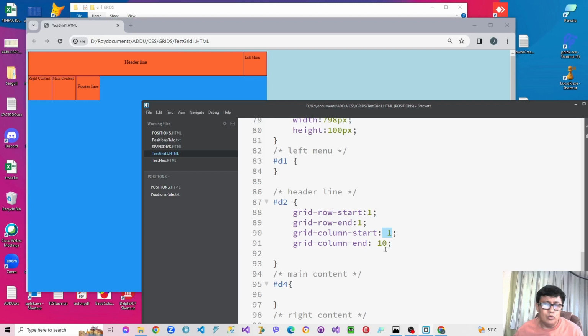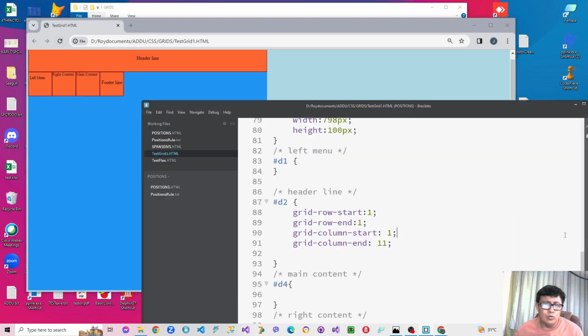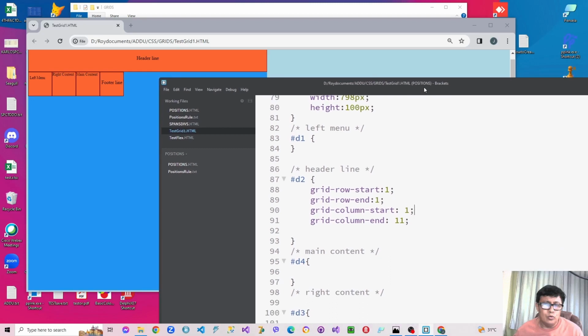So how do we end the grid to the right side of column 10? Usually we will do that by using column 11. We don't have column 11 actually because we only have 10 columns. However, indicating column 11 will make the column end at the right side of column 10. So that's why we are forcing the issue by setting the column end at 11, although there's no column such as 11. So in this case, we are able to locate the header line to the top line, including columns 1 to 10, this time to the right side of column 10.